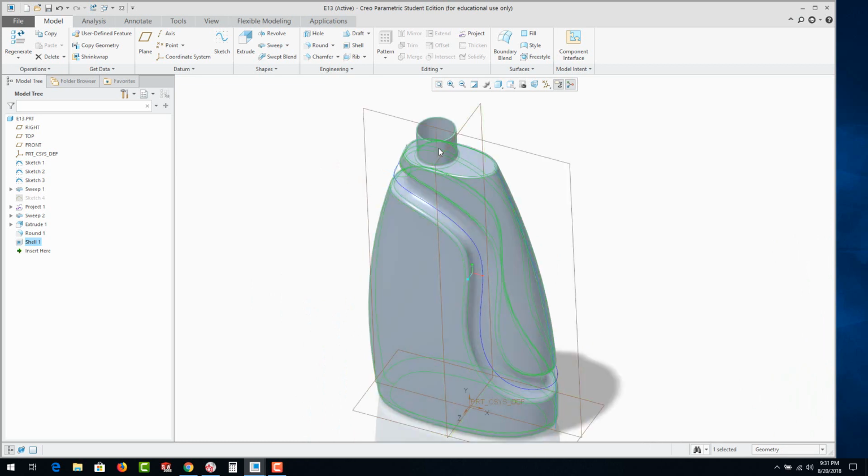If you got an error message, set it to 0.001 or something very thin if you like. You don't really need to shell it right now. In fact, if you're going to send the bottle off to be molded, they prefer not to have it shelled. One reason, though, that you do want to shell typically is so you can find the volume of the contents. So that is important to be able to get that information off of the bottle.